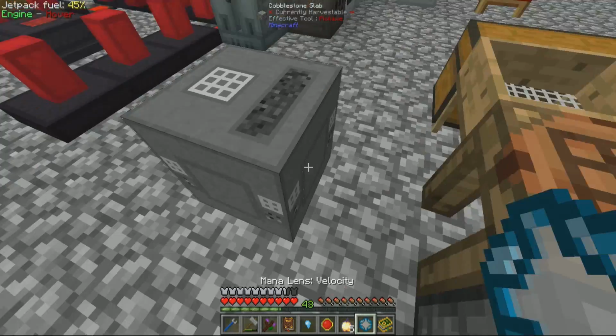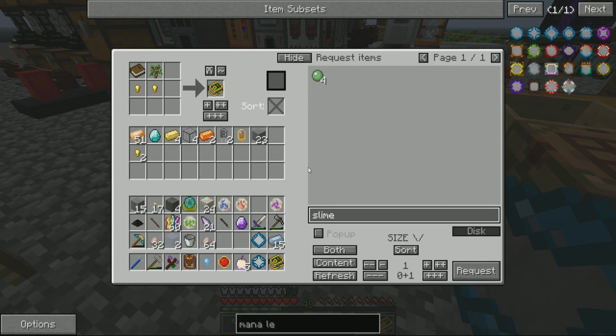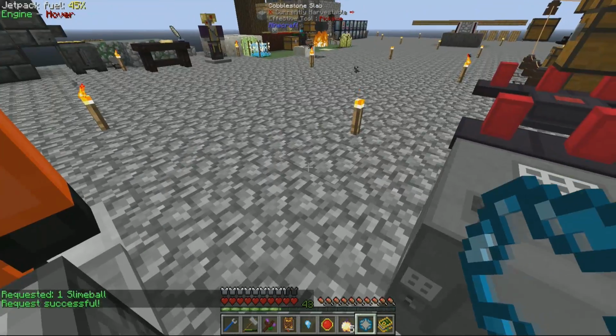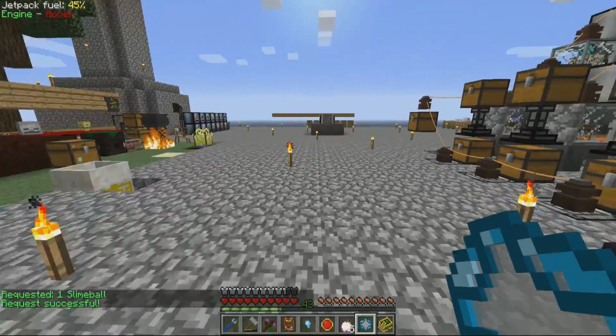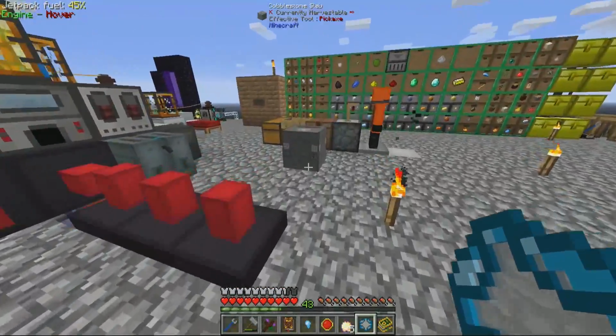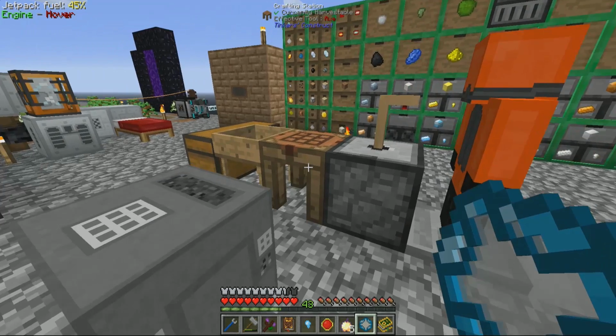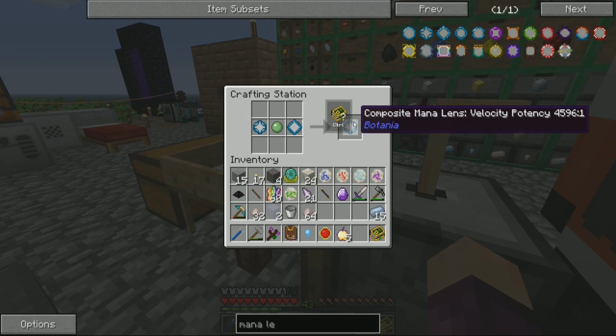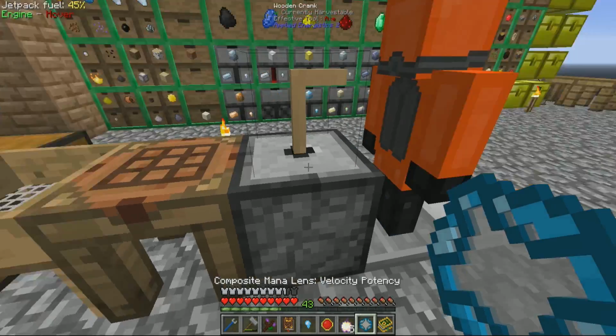Now, as for slime balls, we should also have some slime lying around in our system, and we do, because we made it a couple of episodes back. I say a couple, maybe like 10 or 15 episodes ago, in the Ex Nihilo barrels over there. So let's go ahead and grab that slime ball. Let's see if we can craft both of these together inside of the crafting station here, and we totally can. We now have a composite mana lens of velocity and potency.